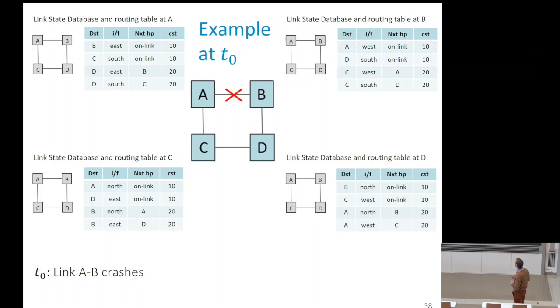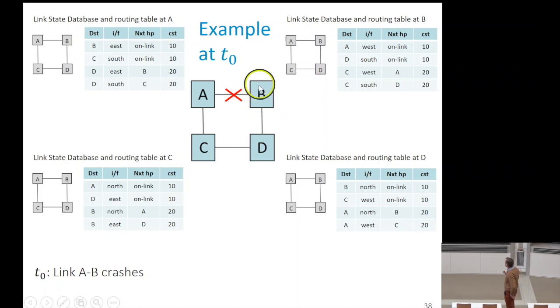Let's illustrate on an example here. Here is a very simple network, a ring network, ABCD, and those are the routing tables that have been made at all those nodes. For example, if we look at A, we see that in order to go to B, A goes towards this east interface, so the interface on the right here. In order to go to D, it has two possible equal cost paths, east or south here. This is what has resulted from the shortest path computation that we have seen before.